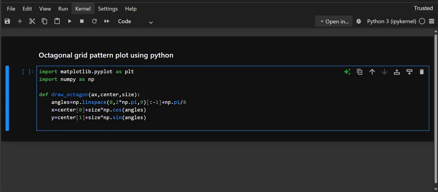So this computes the x and y coordinates for the octagon vertices using trigonometric functions, where np.cos(angles) calculates the x coordinates and np.sin(angles) calculates the y coordinates.